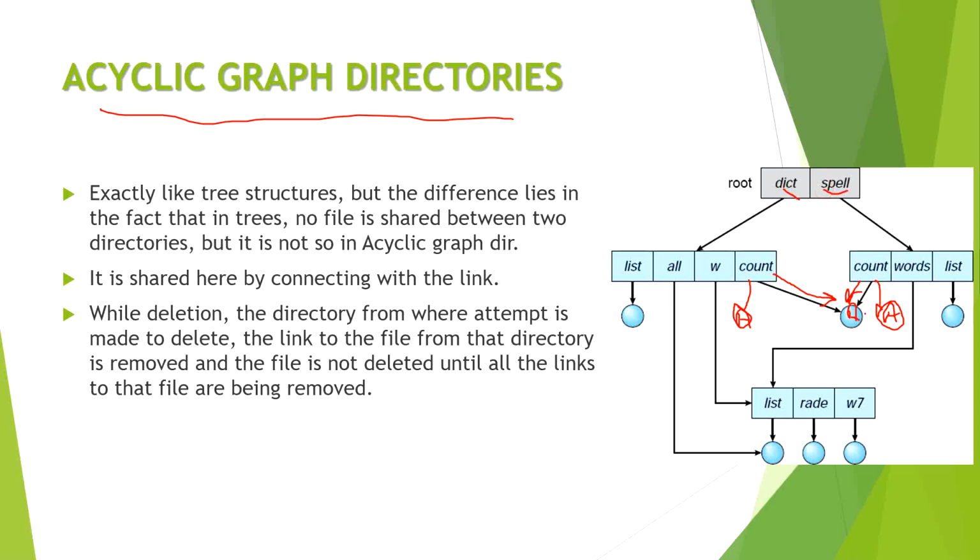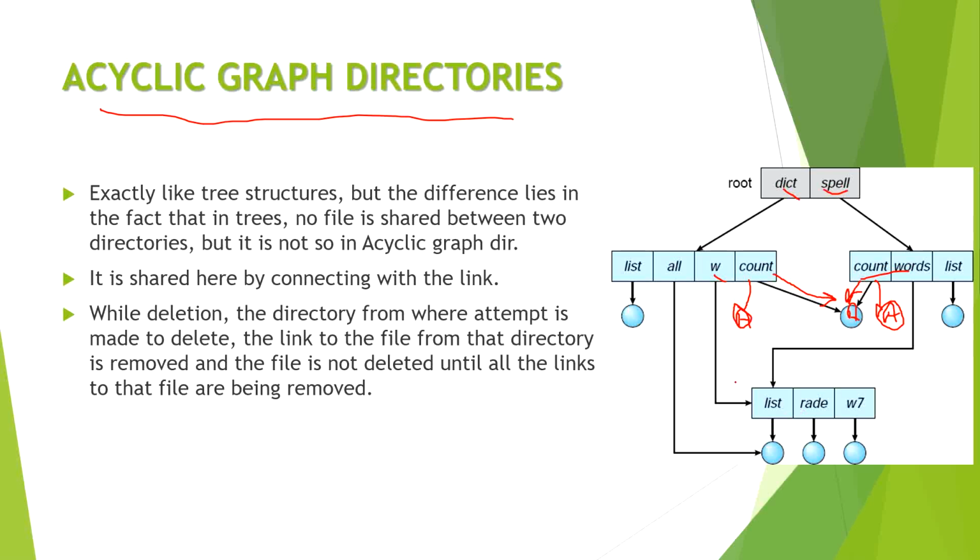Okay, so it will be sharing the directory. In the same way, list is also being shared between words and w. Okay, and in the same way the contents of list are being shared by all. So the deletion will be quite complicated than in the case of tree structured directory.